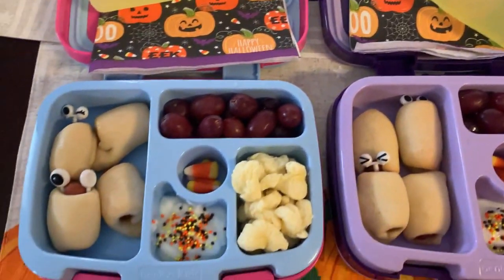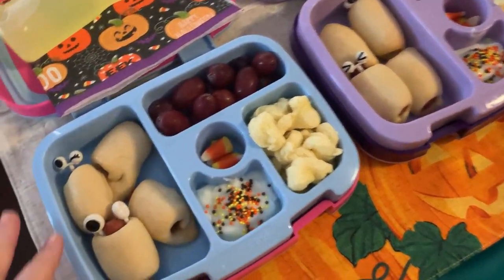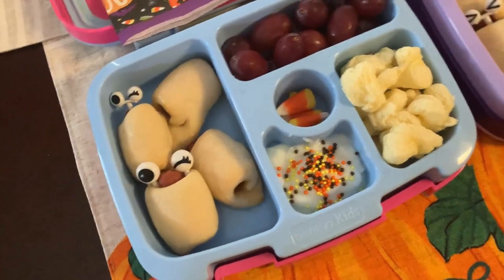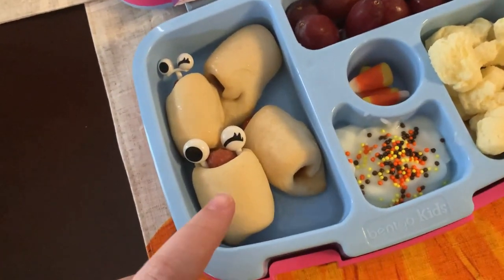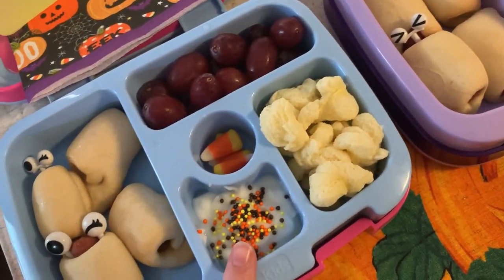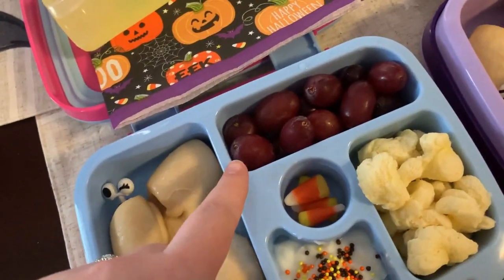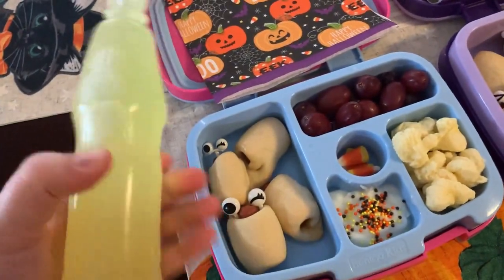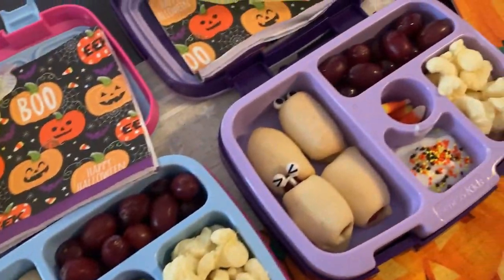Here is today's lunch — Day 1. We're over at my mom's house and everything's all ready. They both have the exact same lunches today. We have these little pigs in a blanket, essentially — I call them my really fast mummy dogs. Instead of full mummy wraps, they're just baby mummies in blankets. I just have these little eye picks from Daiso. Then they have some vanilla yogurt with Halloween sprinkles, a little bit of Pirate's Booty, some purple grapes, and a couple of candy corn for their treat. They have a Country Time lemonade for their juice and cute little Halloween napkins from Dollar Tree or Walmart.